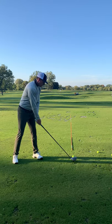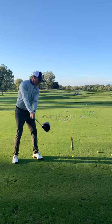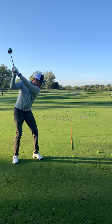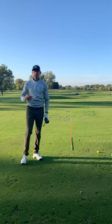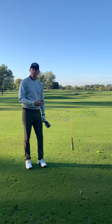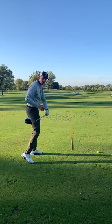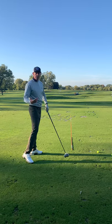So, back to the target. Again, the face of the club goes straight back now and right over my right shoulder and arms down in front. So this allows you to feel what it's like to swing down with the club in front of you and not behind you. A lot of times what happens is we get up and we move straight into the golf ball. My hands go into the golf ball, the face gets left behind, and the face is open.